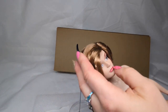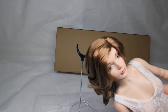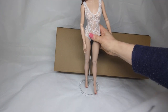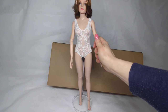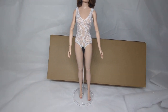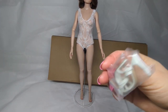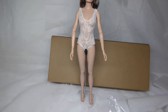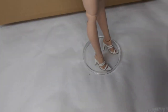They're really cute. She's a wigged doll, so that means I can take off her wig, and I might do a little swap later with Glamour Grace and see how their wigs go on each other. She can go on her stand there. And there she is. These dolls pose really beautifully, and we will get an opportunity to see that in a few moments. The shoes, I'm quite happy to see these shoes don't have any buckles, which means they're going to be really nice and easy to put on. So I'm just going to do that. She's fully dressed. The shoes are nice and they're easy to get on because they don't have any buckles.